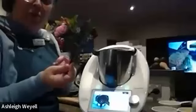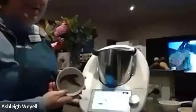It's saying to insert the butterfly. So putting that in. 3 anchovy fillets. If you don't like it, you could easily leave it out, but I think it definitely is better with anchovy. You don't really taste it. 50 grams of mayonnaise. I've actually added the Dijon mustard that's coming as well.